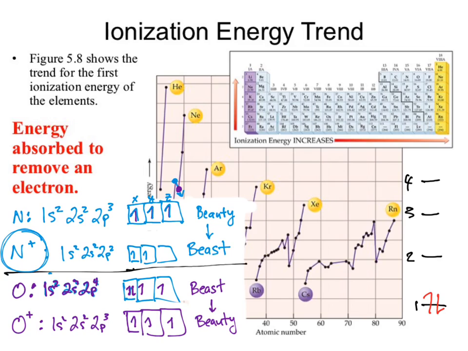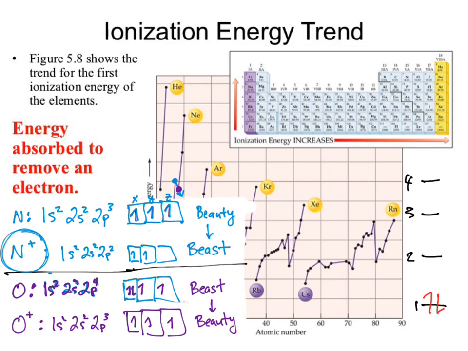What happens? Your energy goes, I'm not going to like that, but maybe the suffering's worth it, so I'm not going to fight back as much because you now become beautiful. Same thing happens to the oxygen. Oxygen comes with ionization energy. Yeah, that's going to hurt, but at the end, I become symmetric, so I'm not going to fight as much. What happens to the ionization energy? It drops a little bit. So each of these exceptions is a transition between a beauty and a beast.